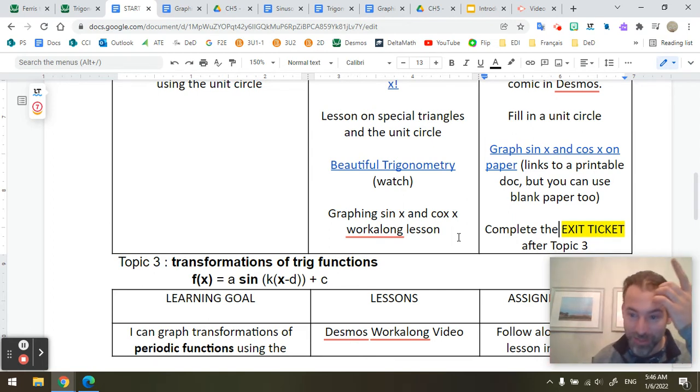Learning is something that happens periodically as well, so you can model the amount of time you spend in class over the day or over the year, and it would have some periodic function. Anyway, I hope you have seen the lesson on special triangles in the unit circle.